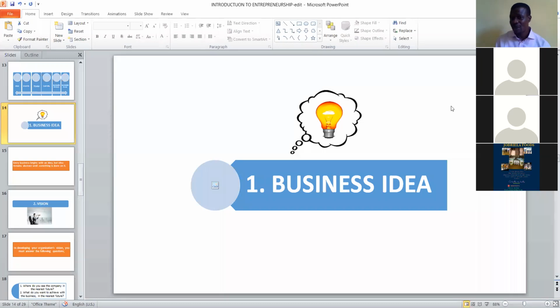Cash flow is like a cycle. They all call it the cash flow cycle. There are times that you have cash flow challenge, liquidity challenge. A lot of businesses fold up because of that, because their mindset was money, their mindset was profit, their mindset was cash. But if you have passion for the business, you understand that it takes a lot of patience, it takes a lot of sacrifice to grow a business that will become sustainable.